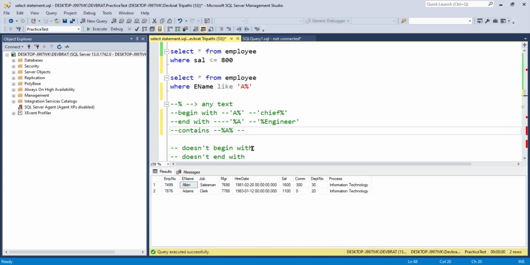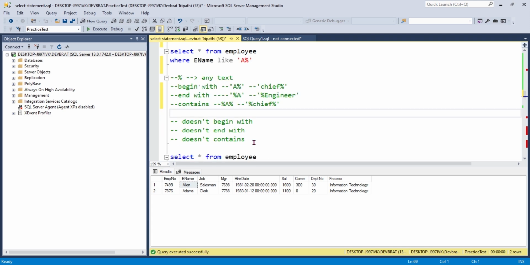Then we have contains. Contains means you have a specific keyword that you are targeting, and it may appear anywhere, for example A in the beginning or somewhere in the word, or chief somewhere in your word. Like this you can mention it. This is how it works. If you have a requirement that it does not begin with, let's say does not begin with chief, you write NOT LIKE.